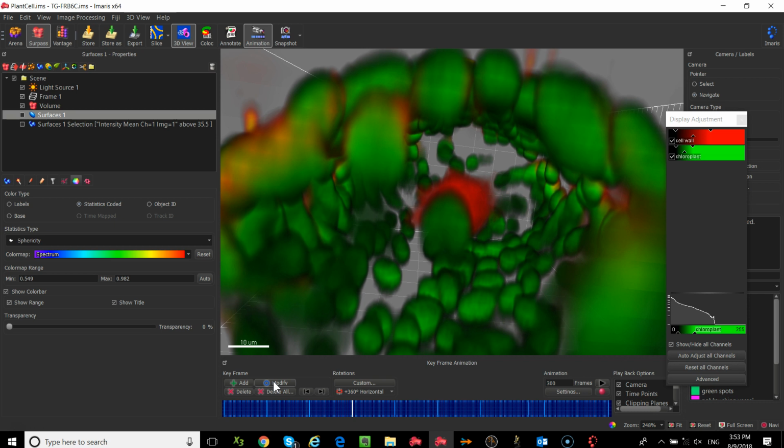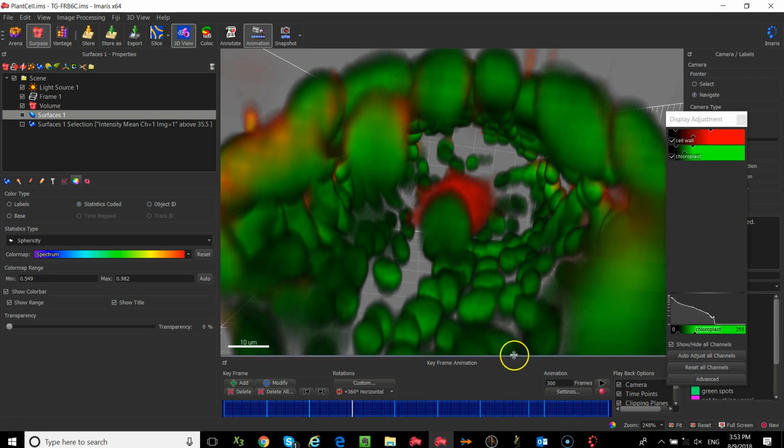Now, I will tell you, animations are probably where you're going to spend most of your life. People tend to get carried away and super pernickety with how their animation looks. So this is an area where the more time you spend with it, the more tricks you're going to learn, and you'll get better and more familiar with it.